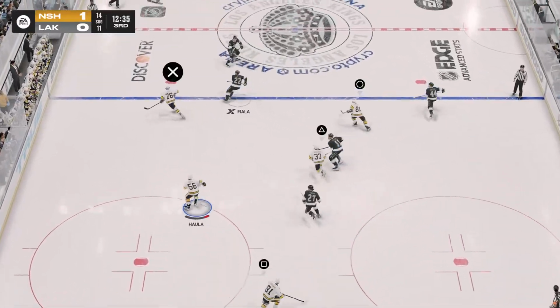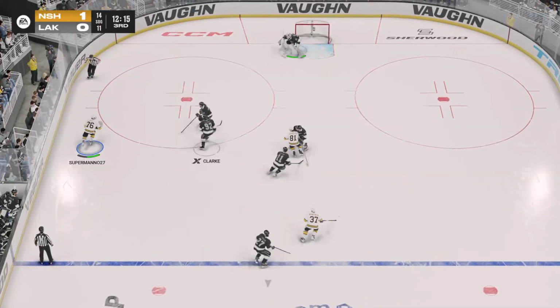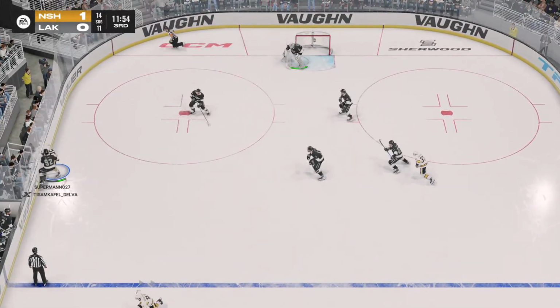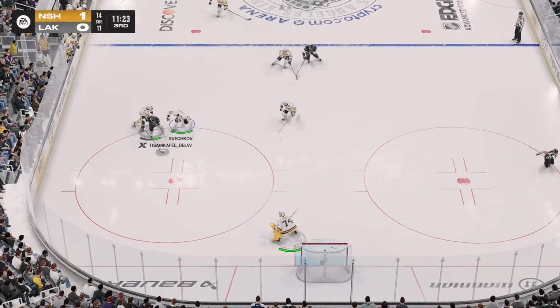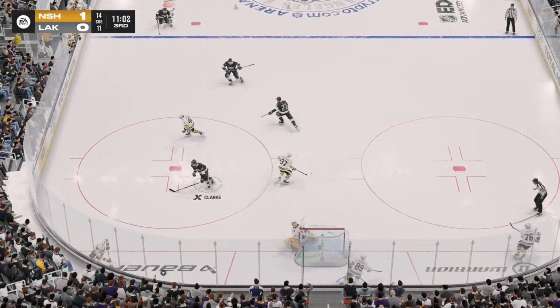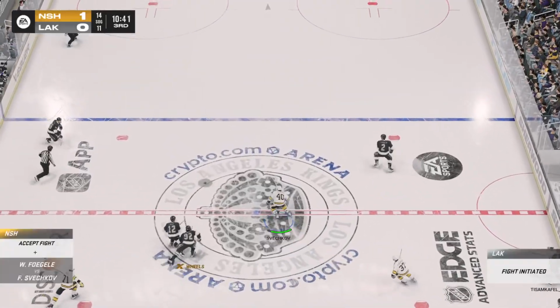Stamkos works the puck in his own zone. The Predators are in transition. Nashville's got the puck along the wall. LA's got a hold of the puck now. Looking dangerous as they move along the boards. And he takes the feed. The Predators will play from the defensive zone.